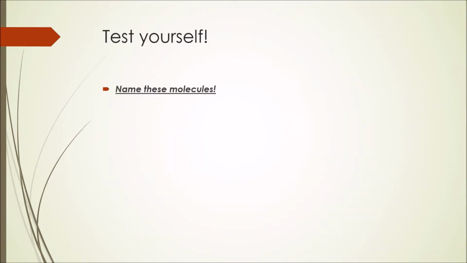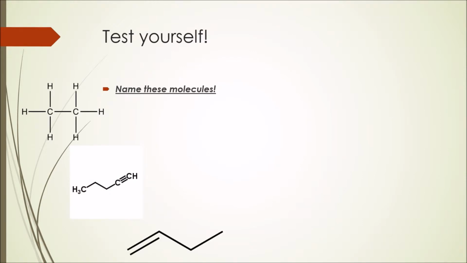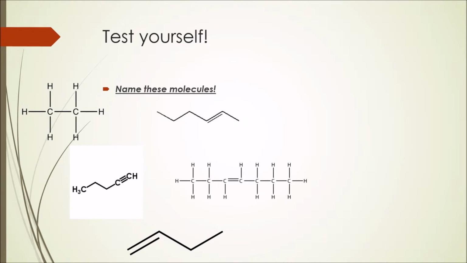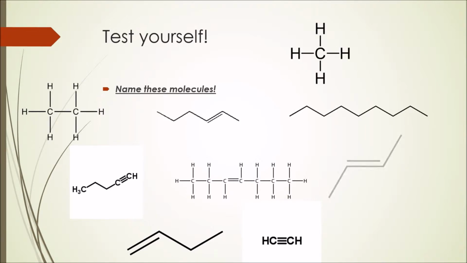So here's the first test yourself section. I want you to name these molecules. I'm not going to give you the answers, I'm just going to flash them up on the screen, draw them down, and then I want you to try and name them. So here's number 1, number 2, number 3, number 4, number 5, number 6, number 7, number 8, number 9, and last but not least, number 10. So quickly just jot them down and try and give them their corresponding names.